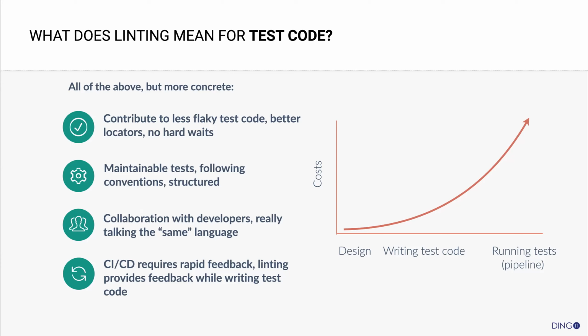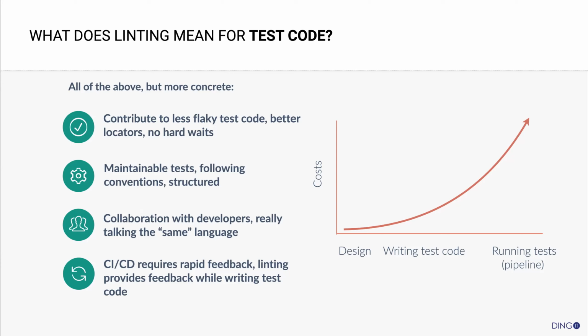And then this developer, who has never seen the test code before, opens this up, and the layout is completely different from the application code. So then he or she is already distracted by the different layout. So you have a discussion about that first, instead of collaborating about some challenge or issue you're trying to solve. So I think this is, in my experience, the most important thing. So for example, if you have application code linting rules already in place, why not apply them to test code as well? Because it's all code, and why not structure it in the same way?